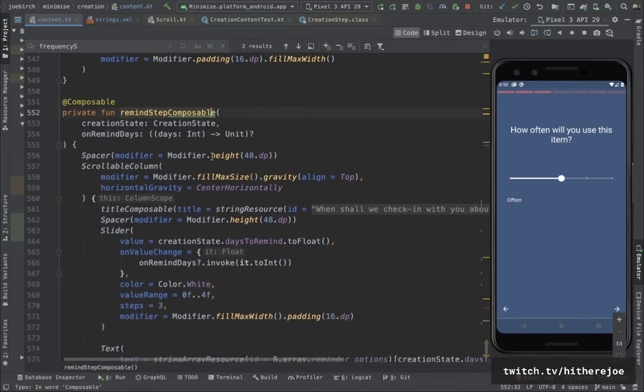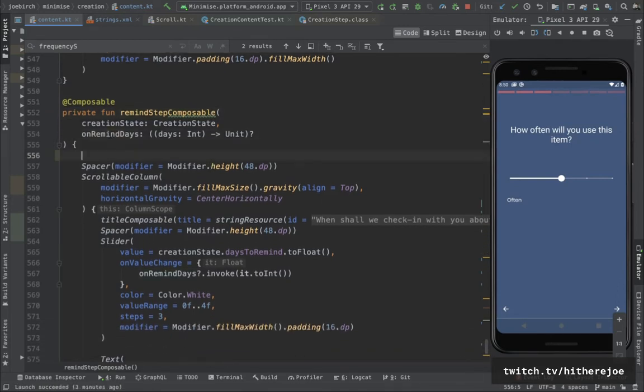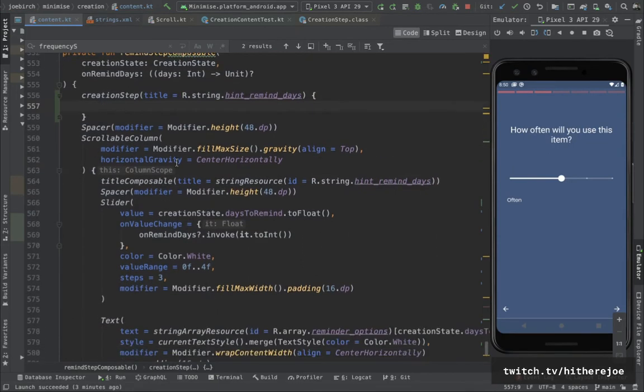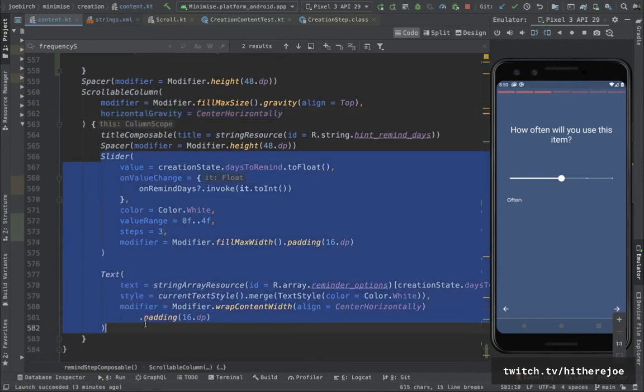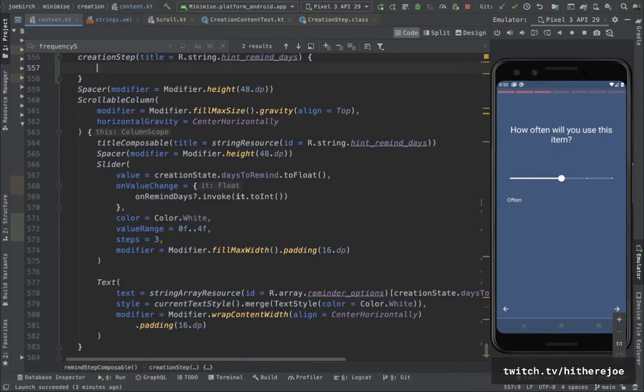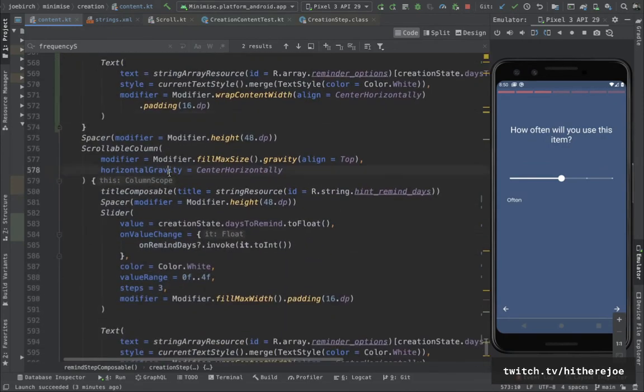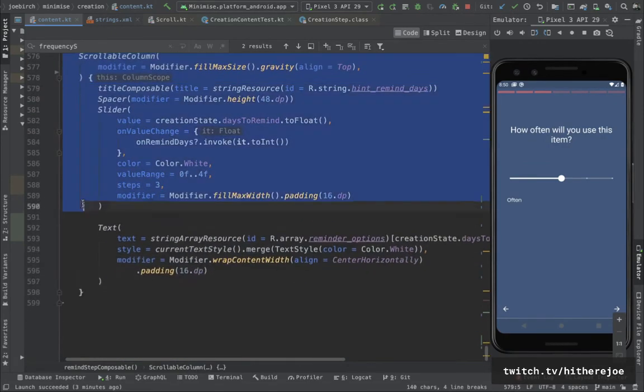Oh, that's why, because we haven't done it here. Okay, so what I'm going to do is I'm going to do this. We missed one. I'm going to stick this in. We need to set the gravity. So what I'm going to do, I'm just going to stick that there. That's what we want for now. I'm going to remove all this stuff.